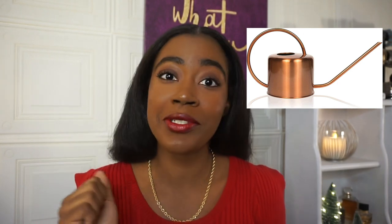For my gardeners, my plant moms, my plant dads, my green thumbs — this watering can I thought is so aesthetic, it's so pretty. It's a nice copper color; they also have it in teal, but the copper was what drew my eye to it. It's not like a huge watering can, so if you're looking for something more practical, this probably isn't the gift for you. But for aesthetic girlies or guys who want to match their decor, it's a nice neutral copper brown. I think this is a really nice watering can.